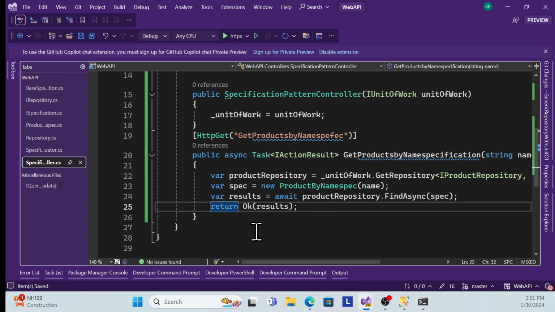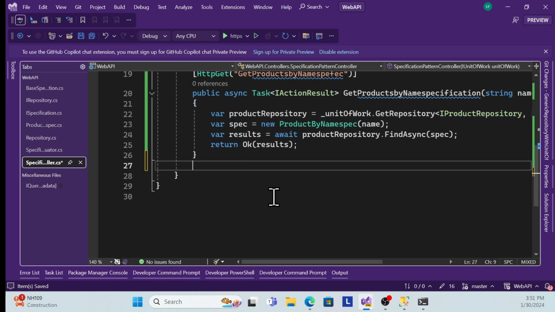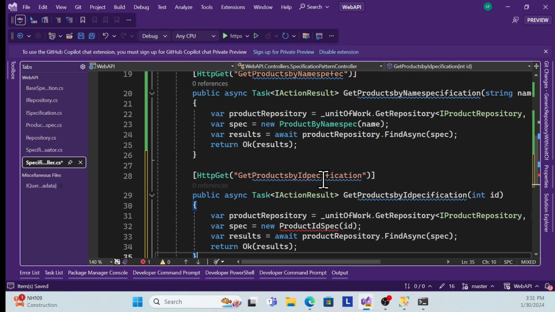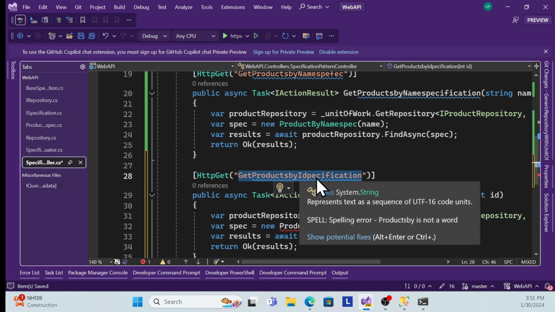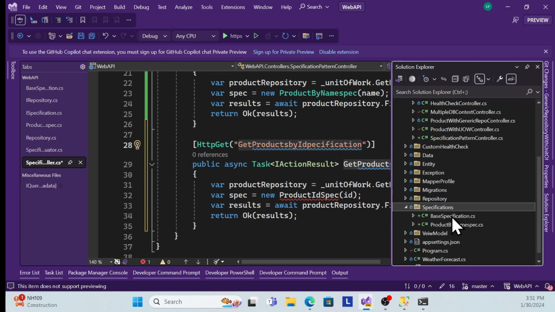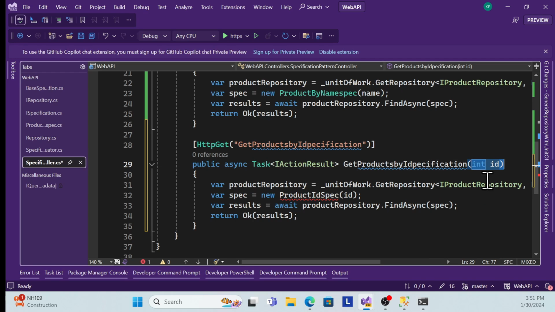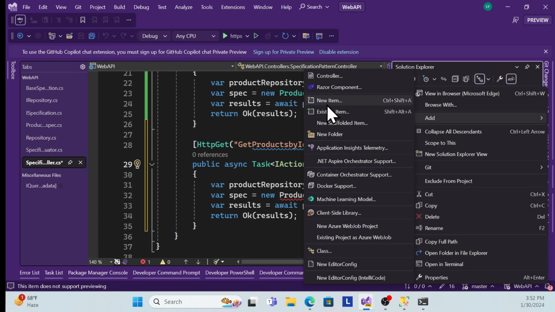Similarly I will call another one. I'll just implement everything first, then I will run the application. So again I will call another one which is returning get product by ID specification. So here again what I need to do, see, I have an ID, okay, and go to here, let me create another specification.